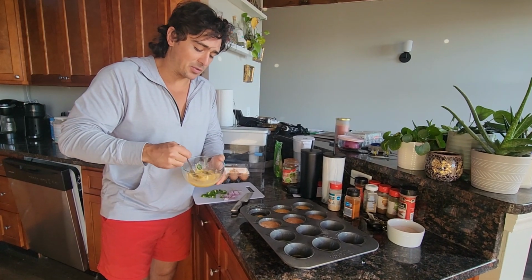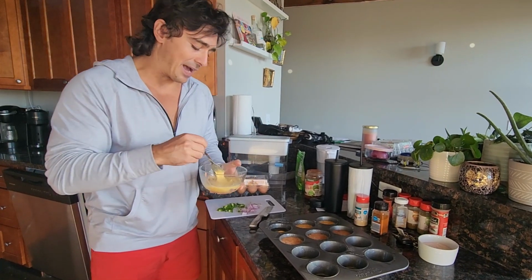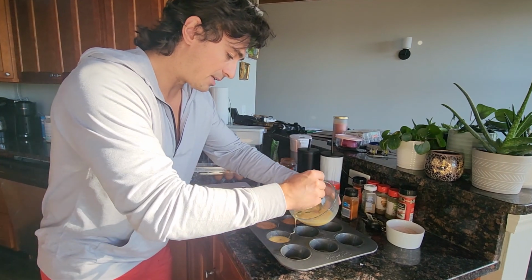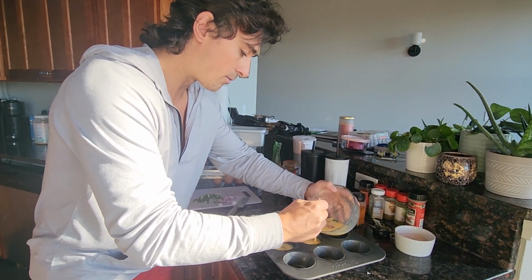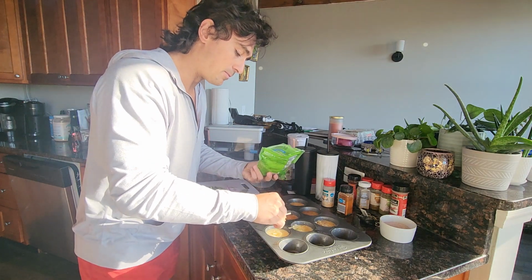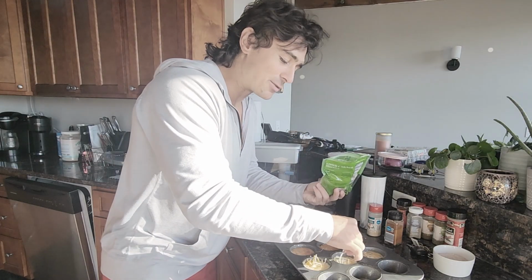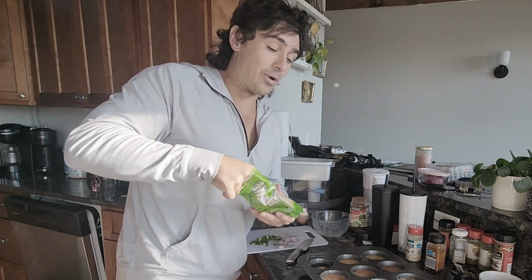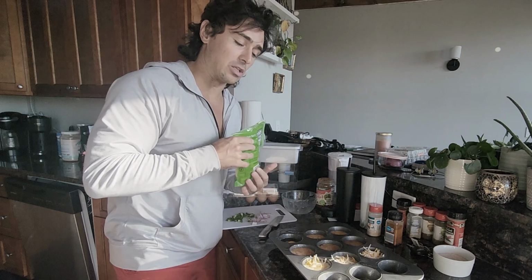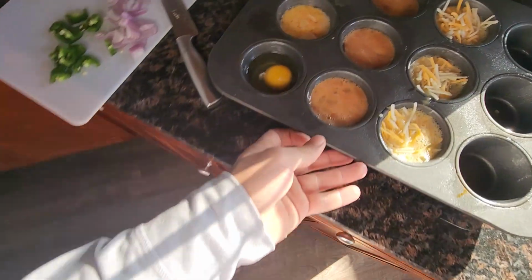Guys, mini breakfast casseroles here. This is delicious, it's high protein, it's healthy. Even with the reduced fat cheese, we're looking pretty good. So let's load them up. Top it with just a smidge more. And again, guys, based on your goals, so I've probably got some clients watching. I can just put cheese on everything, so yes and no, right? So all this is gonna have calories. Scale this up or down based on what your current goals are. That's how to make this thing more of a livable lifestyle and not a diet.